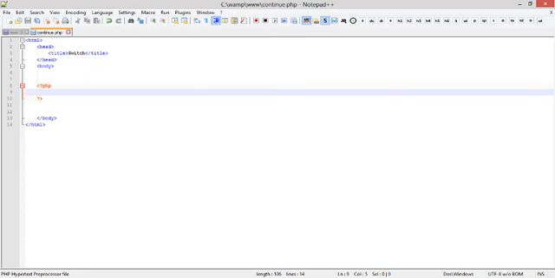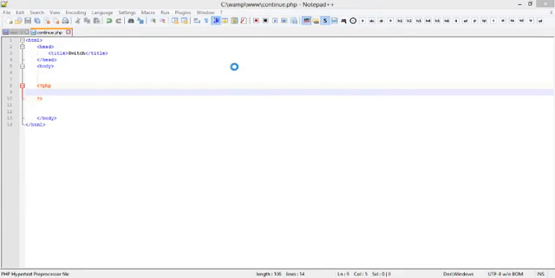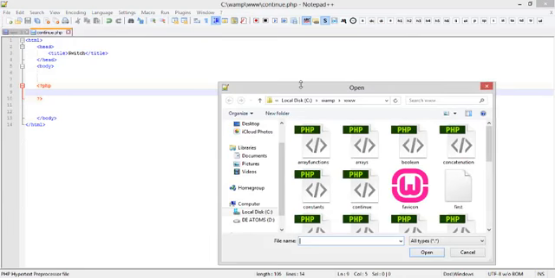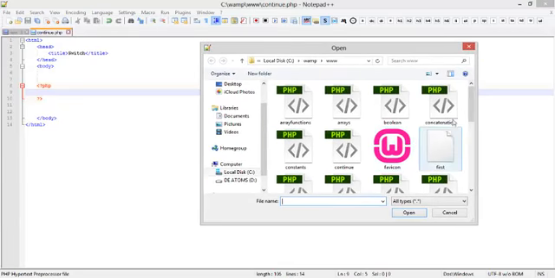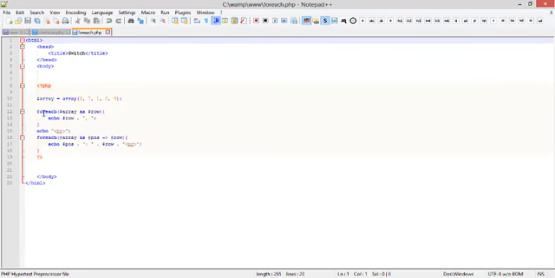Then right now we're going to quickly type a for each statement. Let's just get one of our for each statements. Okay, let's open that. For each. Now we have a for each statement right here.